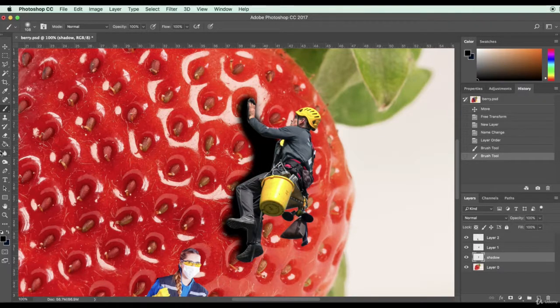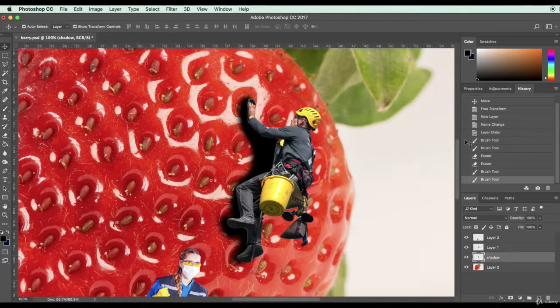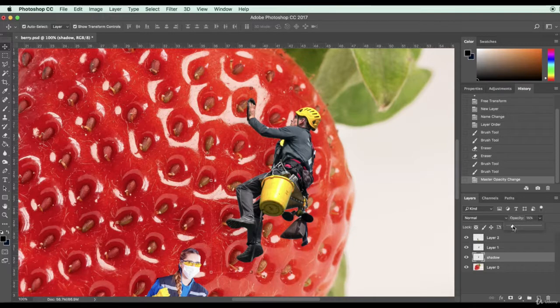We can take the eraser tool and make that a little bit smaller. He's not going to have any shadows cast on this side of his body. Let's erase any of that, and maybe I need to do a little bit down here, a little bit right there. Let's go ahead and reduce the opacity on this layer all the way down. This is very subtle, and we could even add another layer.